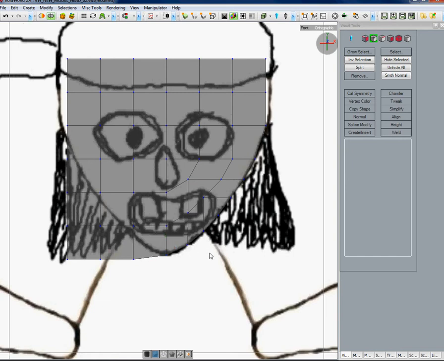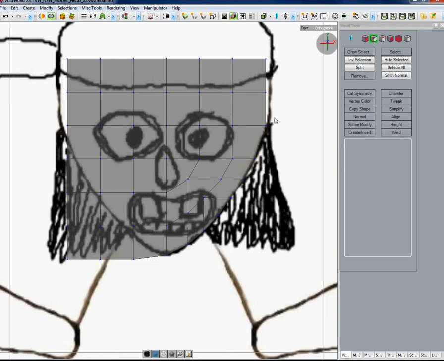And once again, we do not need to worry about modifying the other half of this model over here on the left side, because basically we're going to model half of our character's head, and then we're just going to mirror it over and sew it all together by welding the vertices together. So don't even worry about the left side of the character's head right now at this point.